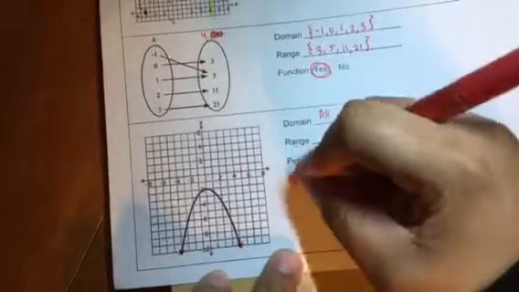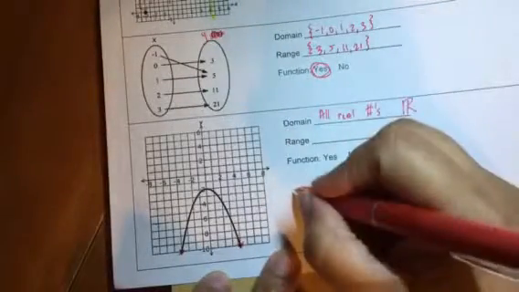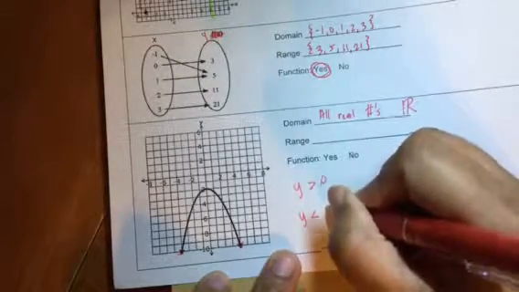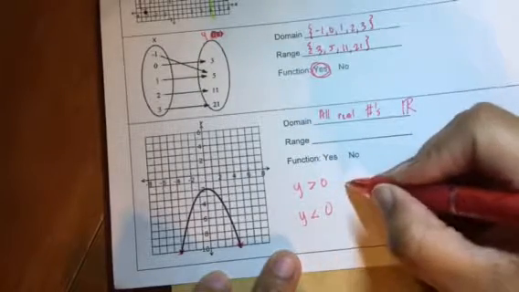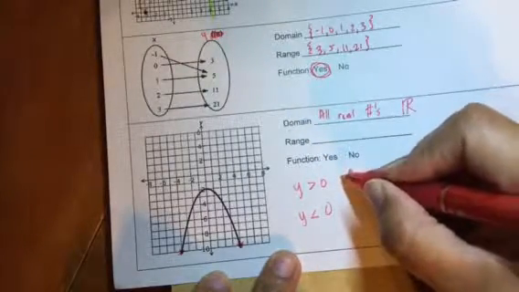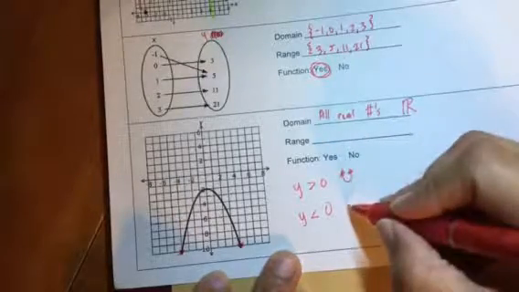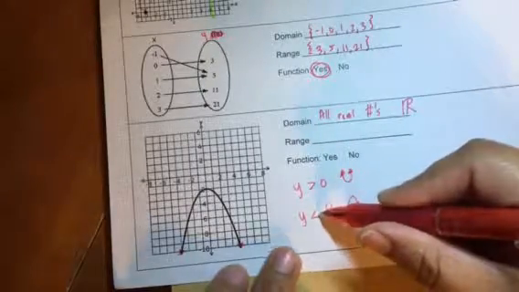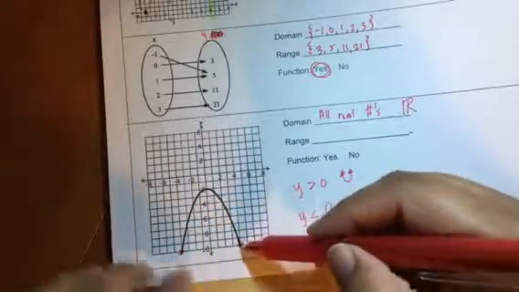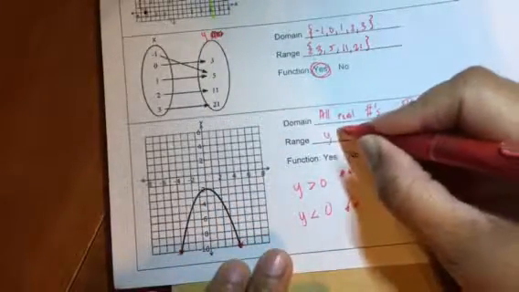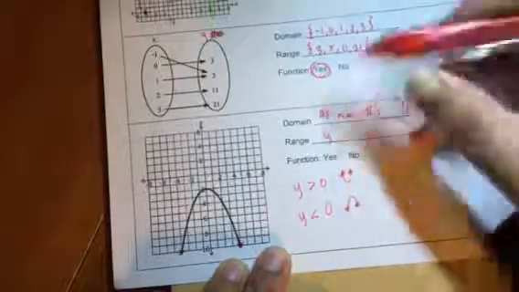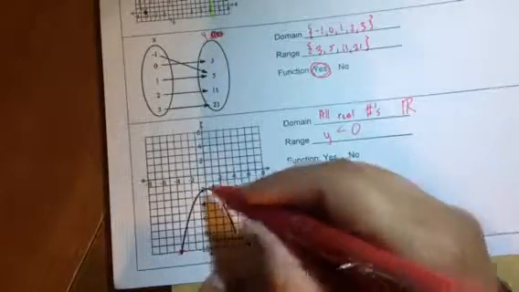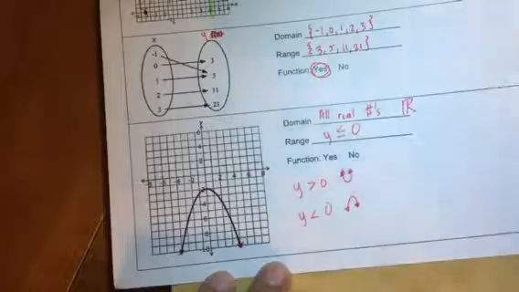Your range, some of you guys have forgotten or have slept since we've talked about range with a quadratic. If it opens up like this, your numbers are increasing, so it's getting greater. If the numbers are going this way, your y values are decreasing and it's less than. So here, the arrows are going down so I need the less than. Now is this an open or closed circle? Technically it's closed, so I need the line.